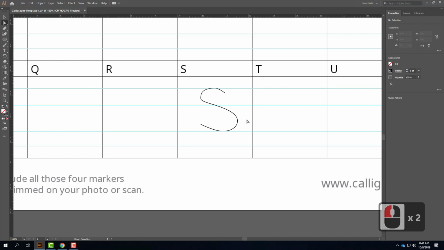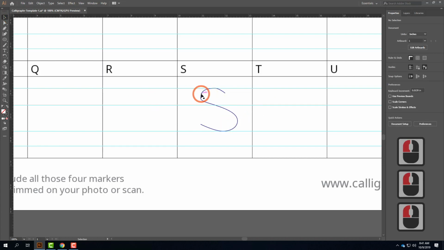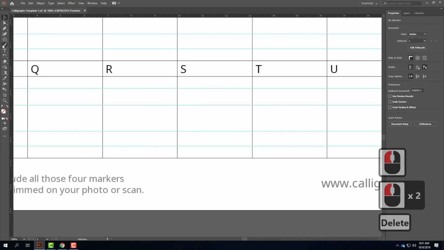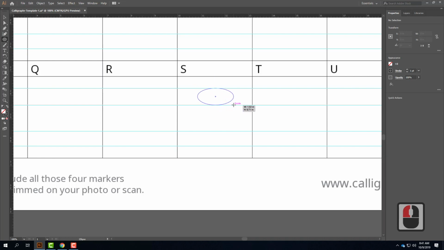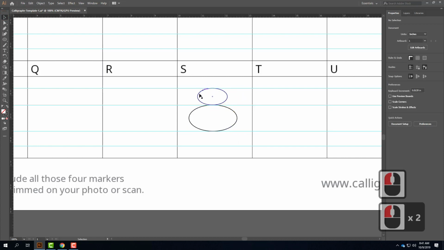The alternative to that would be to build it out of some shapes. So let me go ahead and use the regular selection tool here. I'll press delete. I'll use the ellipse tool again. And in this scenario, I'm going to create an ellipse for the top of the S, and another ellipse for the bottom of the S. So I have an ellipse there and an ellipse there. If we think about the S, I want to break the ellipse right here, start it, come around, continue down to the bottom, and break it over here.